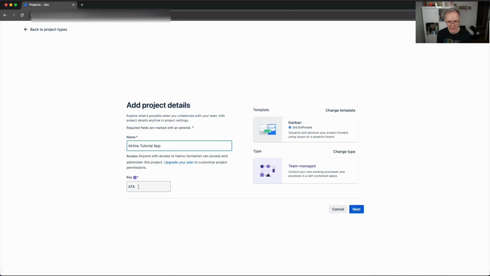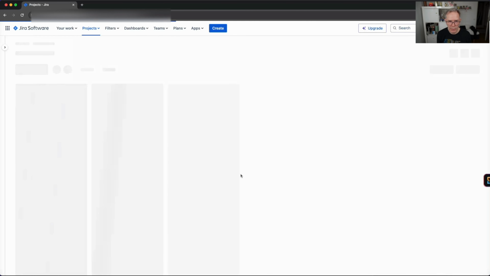So ATA is the one that is suggested by JIRA, but you can change it to whatever you want. I'll be happy with this ATA, and the template I will use is JIRA, Kanban, and team managed, as I previously selected. Press next, and it will create my project.